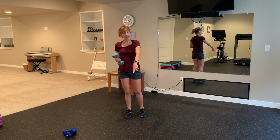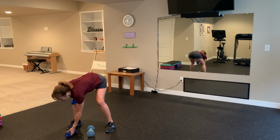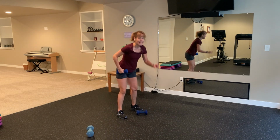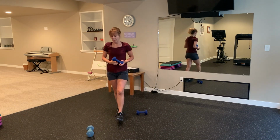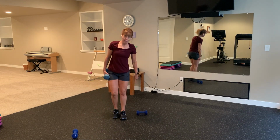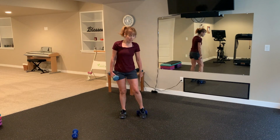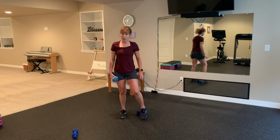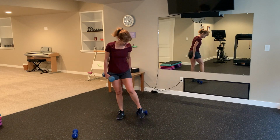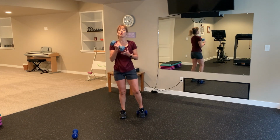All right, center up. Option to set the big weight down and replace it with one of your lighter weights, or not. You will want one of your lighter weights on the floor. So what you decide to hold in your hand is up to you. Either the other moderate weight, or I think I'm gonna go for the heavy weight. This is going to serve as a heel prop. So I'm just setting my heel onto the weight. If you don't wanna use the weight, you can just lift your heel on its own. It's all good. The other foot, right next to it, will be squatting.